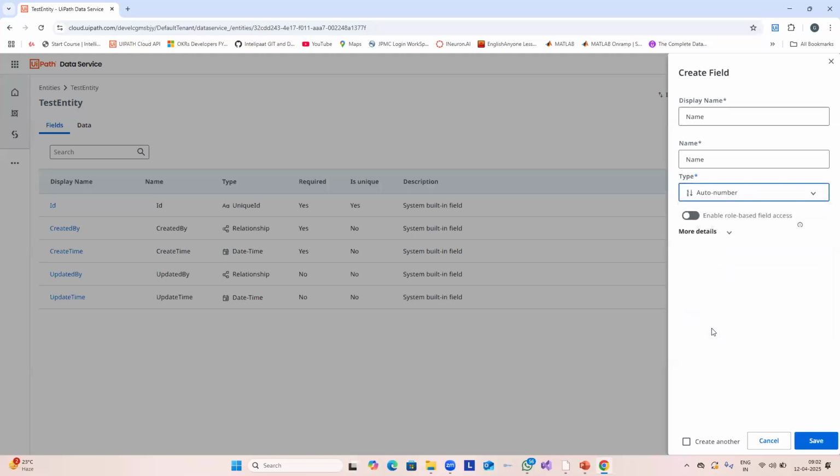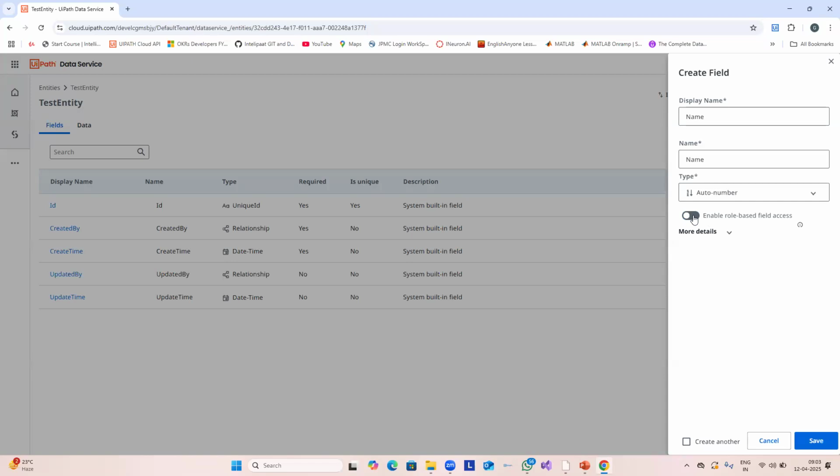Then you have auto number. Auto number means an auto increasing number, a counter: first one, then the next cycle it will increase after creating new data or updating data in the table or entity, and it will auto update its value. Like if it is one right now, it will increase it by one. Auto number is basically that, increasing on its own, right? Then over here it enables role based field access, meaning who can access your fields. It is again providing field level security for the data as well.